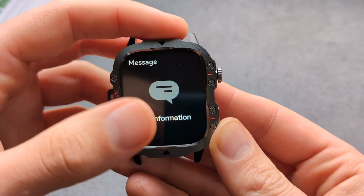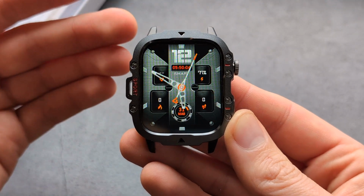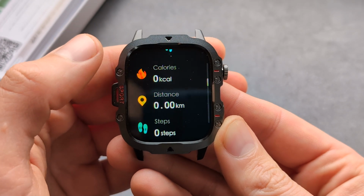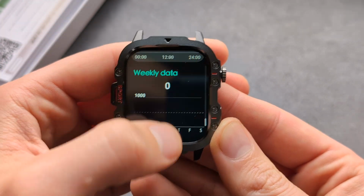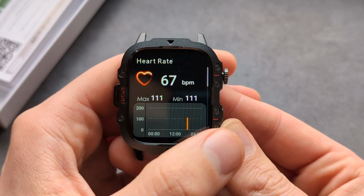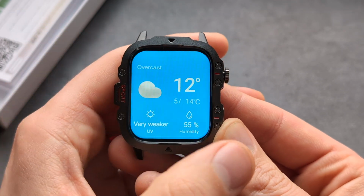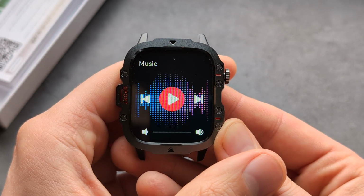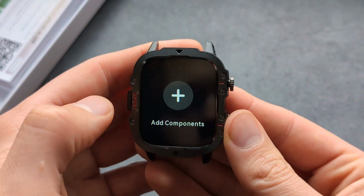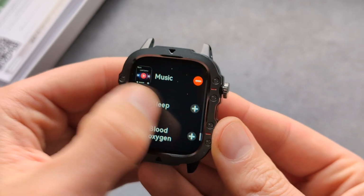If you swipe up, you can get access to your notifications, also SMS, for example WhatsApp notifications as well. If you swipe like this, you can get access to these tiles where you can see your various data fields. Also we can call, check heart rate, and weather information. As you see, this watch is very advanced. We can also control our music, and since this also has a speaker, we can play music on the loudspeaker, and we can add more stuff, such as sleep or blood oxygen.